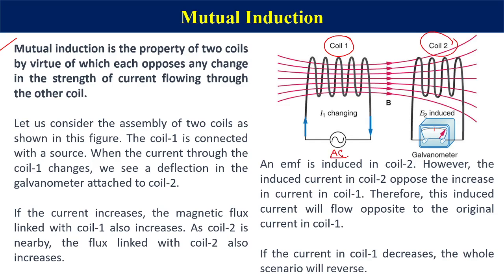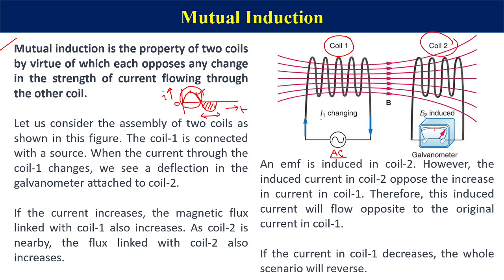Why AC source? Because AC sources are capable of giving you a variation of current with time. You know what we mean by AC, alternating current? That means suppose this is the time axis and this is the current axis. In that case the current of an AC source will vary like this. So we are not bothered about this particular part. We are only bothered about this part where current increases, attains a maximum, and then again decreases to zero. In the next instance, which has been shaded, here the current will flow in the opposite direction. So let's consider this first case where the current increases, attains a maximum.